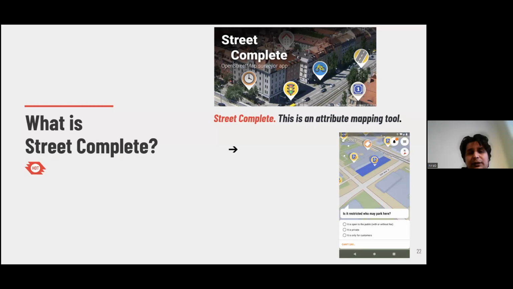What this allows you to do is map attributes, and you can just answer questions so that the data is collected. For example, if a road is mapped but the road does not have a name, it'll ask you, do you know the name of this road? And then you can enter the name of the road. So it's an attribute data collection tool for OpenStreetMap.